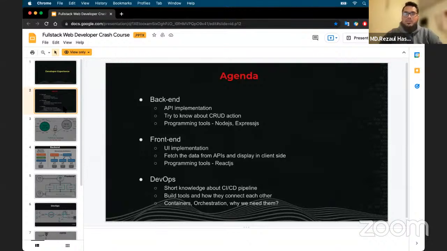I will implement an API, and I will show you how you can make a RESTful API, why we actually need those APIs, and how we can connect those APIs with each other. And then we will see the CRUD operations: create, like creating a user, then read, you can read the user, then update, you can update, and then delete, you can remove the user from the database or whichever collection you are using.